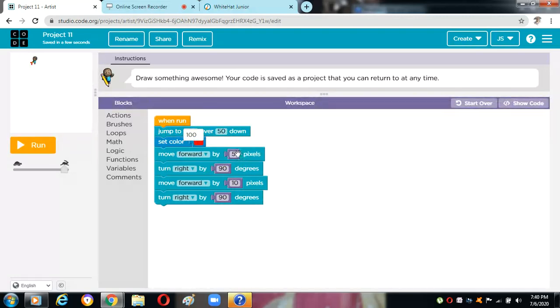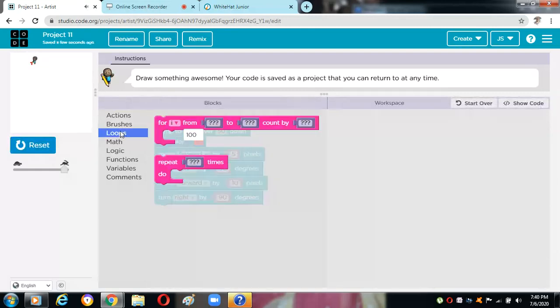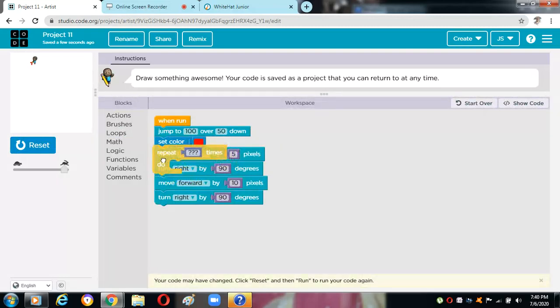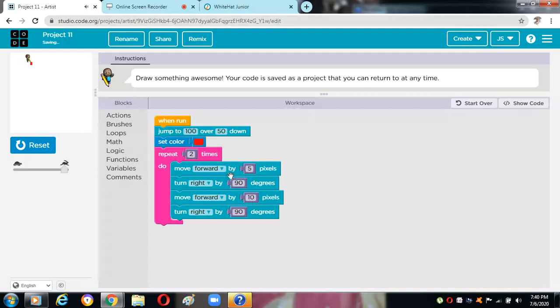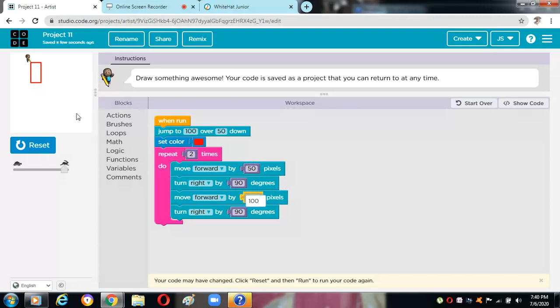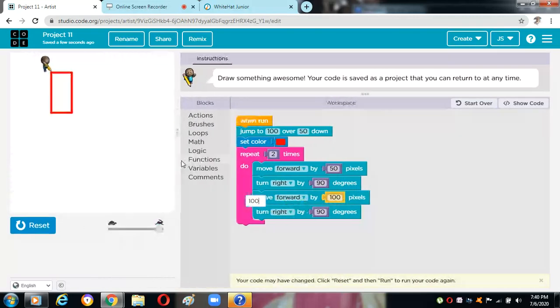Okay, so the thing is we have not put a loop here yet. So that means we put this into 2. Now let's try it. It means this might be 50. Yes, it means 50 by 100. Now that looks better, and we shall just increase the screen size.